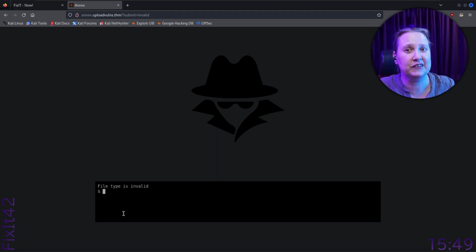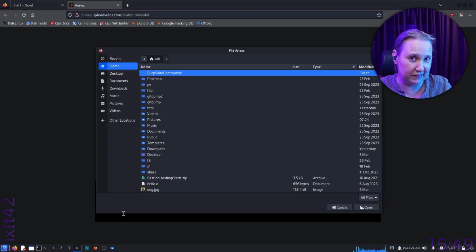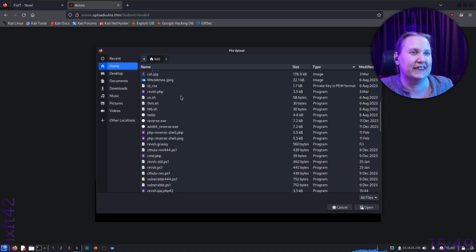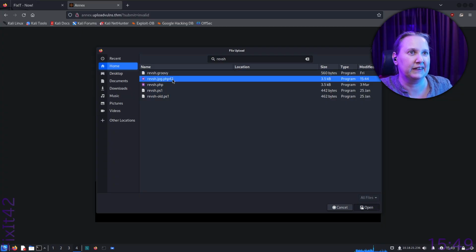It's a solution, this answer. So select again. I'm a bit annoyed at this. I don't mind command prompts, terminals, but when it's in a web page like this, it's a bit annoying.